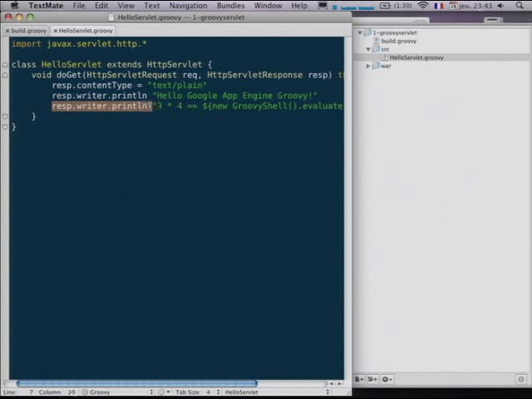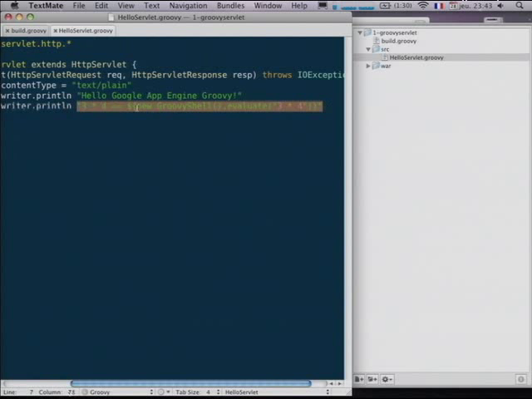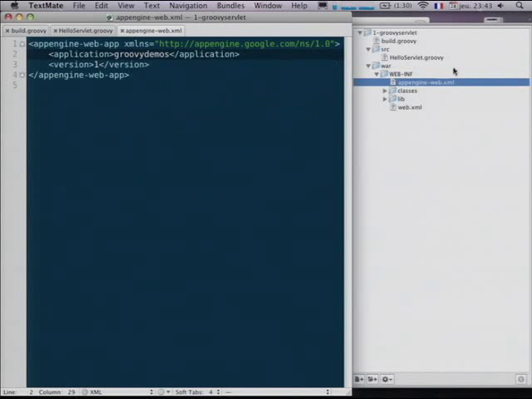You can see I print that string, and inside it's actually a GString, and I can use a shell object from Groovy to evaluate some expression. So I can just show you how it returns some results. And then I've got my App Engine file.